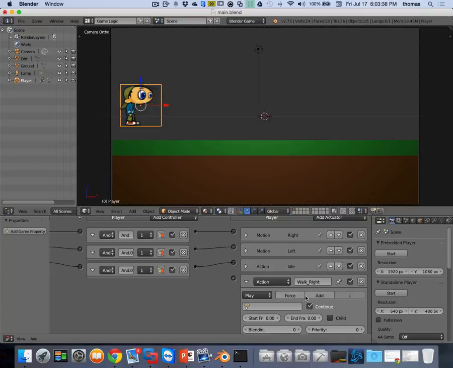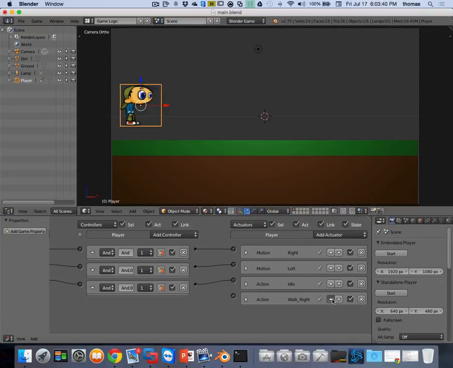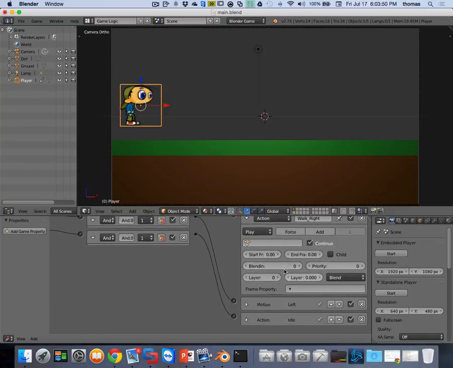I'm going to move this guy up until he's right next to the right. I'm going to pull another one of these lines out until he connects to the action walk right. He's still going to do an action, but instead of starting at frame 1 and going to frame 1, he's going to go to frame 2 and end at frame 2. That's all that's going to happen.